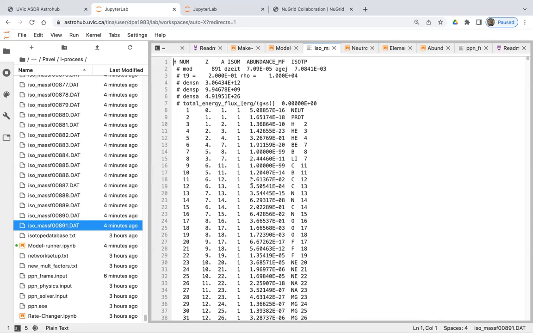And this is its mass fraction obtained for this time step 891. It is approximately 0.036. So this is the content of all these isotopic mass fraction files. I'm going to close it by clicking the cross.